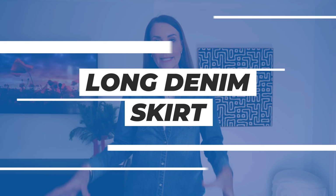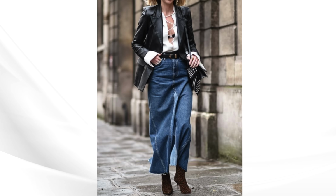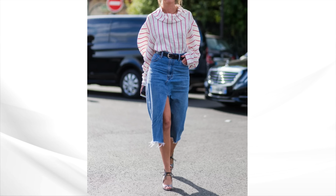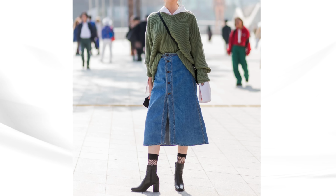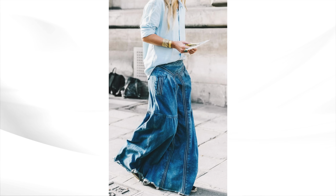I couldn't put together a video like this without also mentioning long denim skirts. And I have talked about these maxi skirts in previous videos, but I would put money on the fact that many of you who are writing off this trend now will perhaps warm to it in the next few months. I think it's one of those trends that it's easy to dismiss early on, but once you see it being worn and you see how outfits are put together and how easy it is to incorporate a denim skirt into your lineup, I think it might be one of those pieces that you decide to dip your toe in and invest in. I'm certainly going to do it.